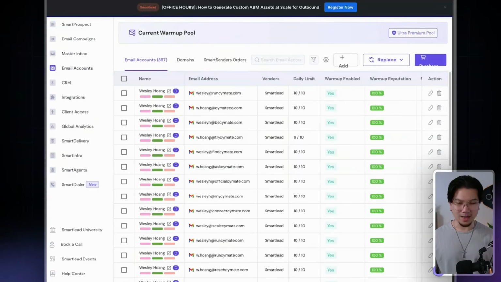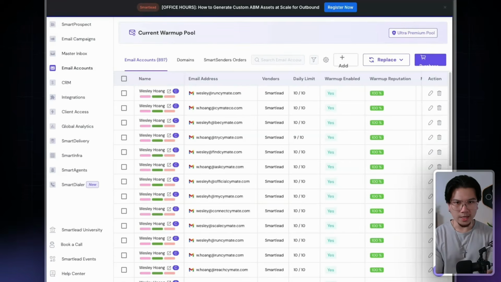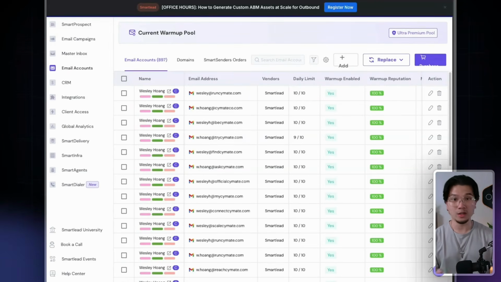Here's one thing to keep in mind. As you're constantly sending cold email, you are going to run into some sort of deliverability issues. So your goal is not to avoid any issue in the future, but to build a system so that your pipeline is constantly running. So that's the reason why we have backup. Essentially, every single month, we swap the backup batch in for the least performing inboxes and emails in the primary batch. That way we are constantly cycling through the inboxes and you never have to worry about infrastructure again.